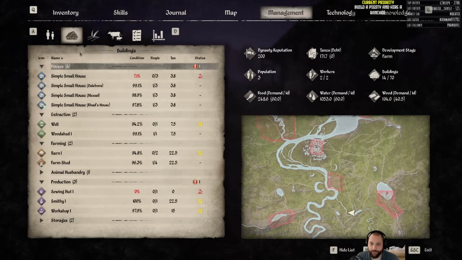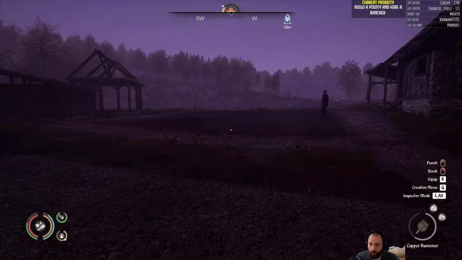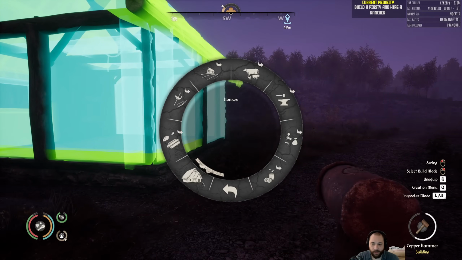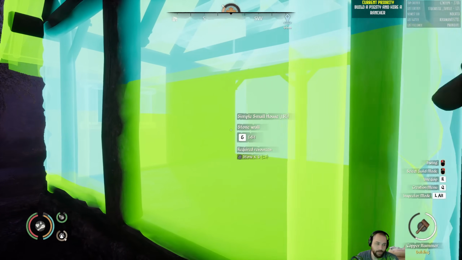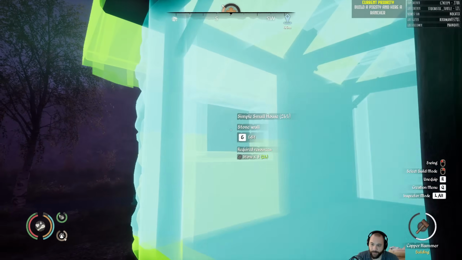Another thing that we haven't faced yet is condition. So buildings will break down over time. Lower quality buildings break down more frequently. So if I was making really crummy wattle houses, they would require regular maintenance and repair. Stone houses require less maintenance and repair, and they're also better insulated, which is why I just skip wattle and wood and go straight for stone, because it's the best.